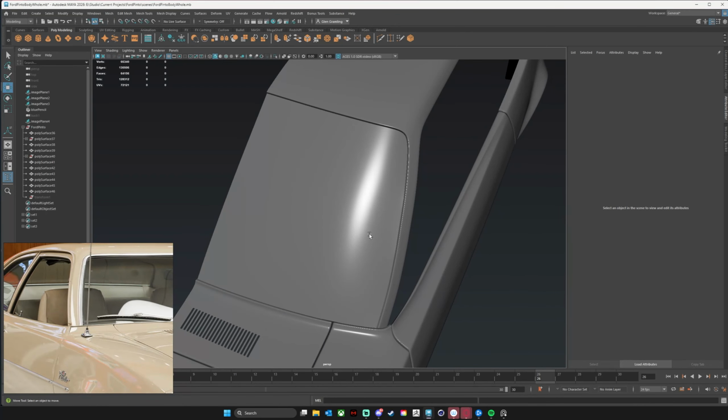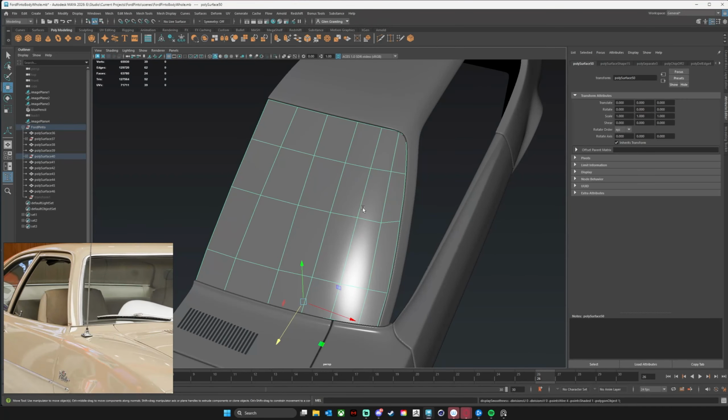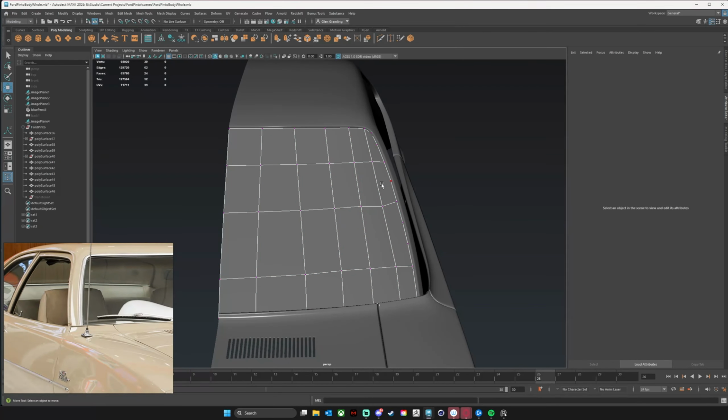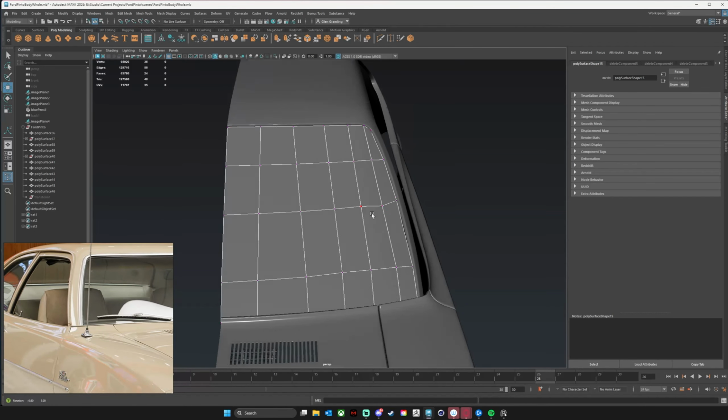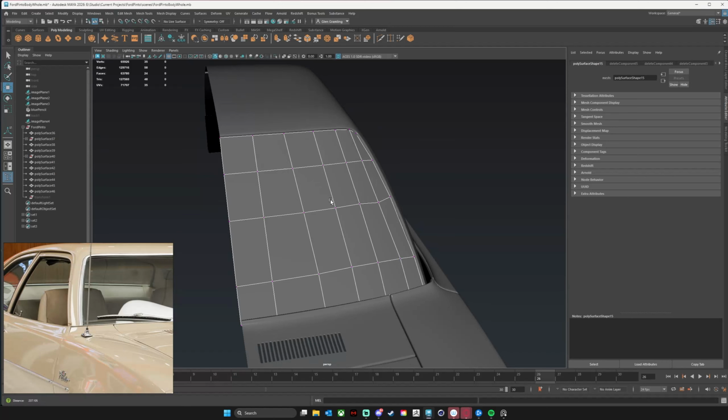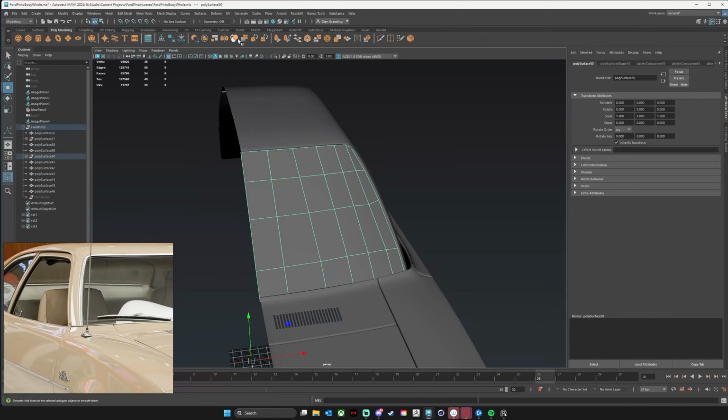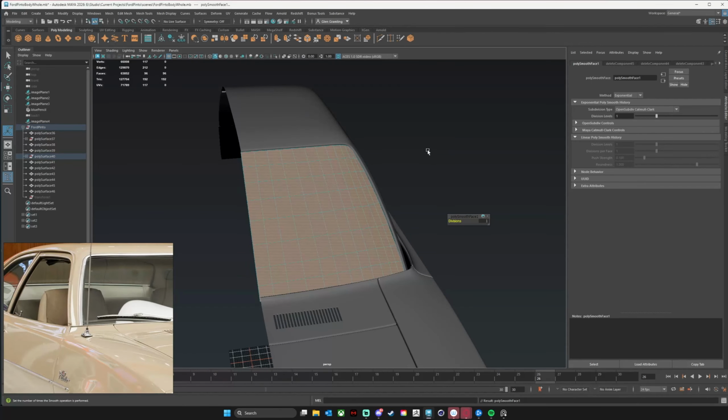It looks a little funky along the edges, but that's because we have these extra verts here that I'm going to go ahead and get rid of. Except for that corner one, I want to keep that corner one. And let's just hit this with a smooth function and see what kind of result we get.